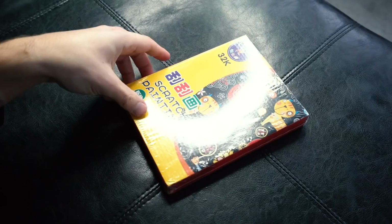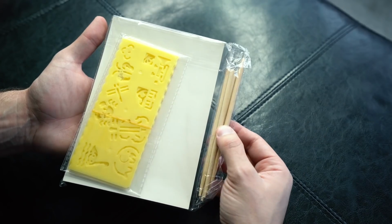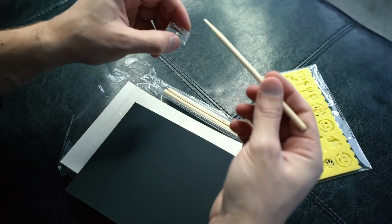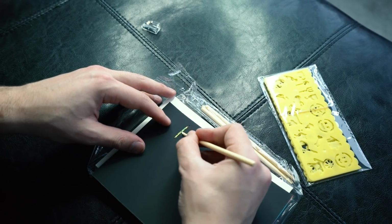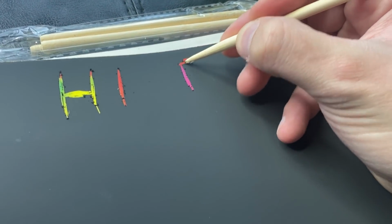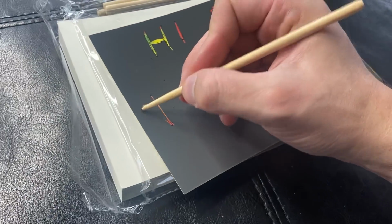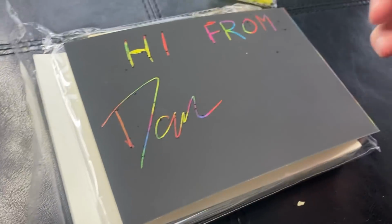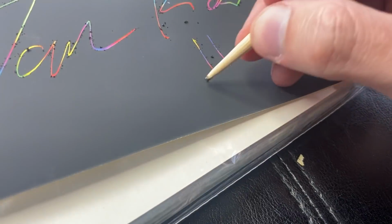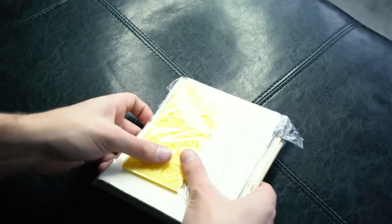Boom. Next item. Next we had to order these scratch paintings. I'm gonna do one. The wooden scratcher sticks, some stencils. So it comes with a pencil sharpener and the scratch sticks if you want to sharpen them, I guess. Let's just write. Oh, cool. Oh, you can just do one from... Can I do a signature? Maybe I can do a signature. Oh! Oh, you can! I'm gonna put that back in. There we go. I'm gonna give you back the pencil too. All right, that's the scratch paper.